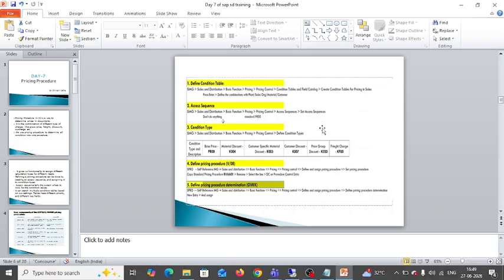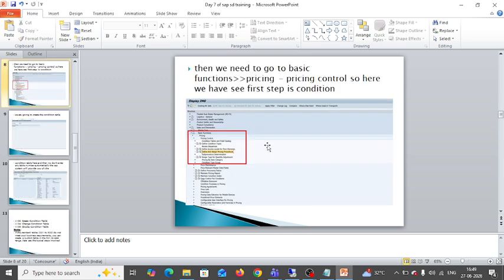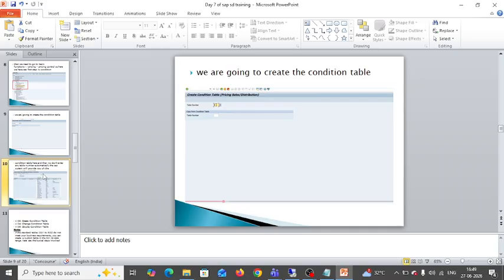This is what we have discussed today about the condition table, access sequence, condition type, procedures, and how we determine the procedure, and what are the steps we followed to create everything.